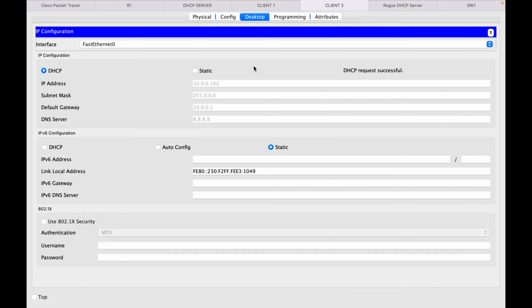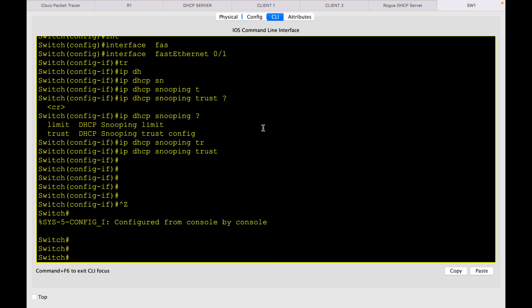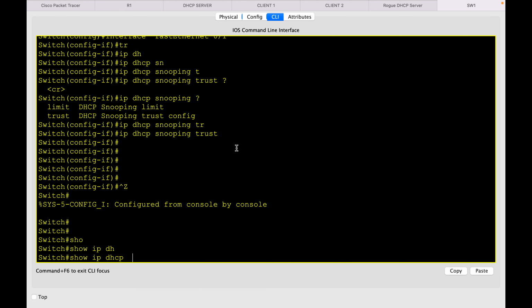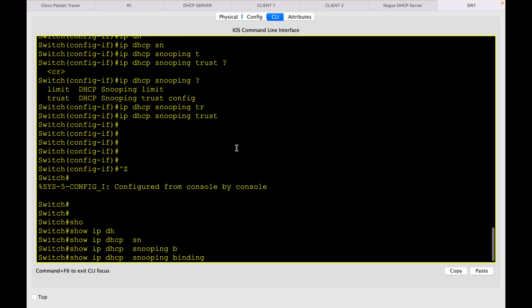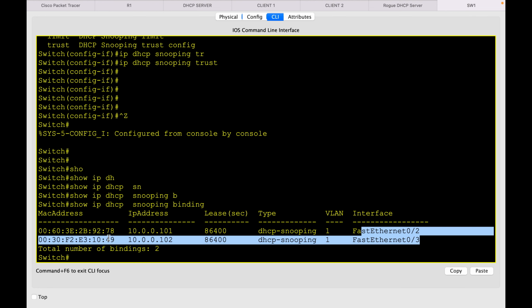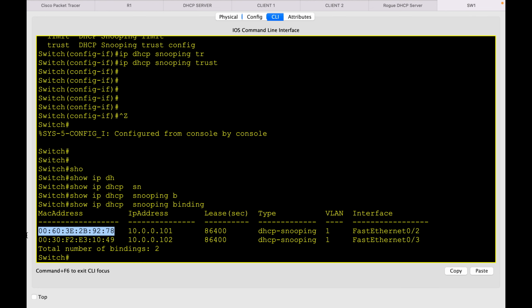With this, it proves that it is not accepting any IPs from the rogue DHCP server. So to verify this, if you check the binding table, it will show you that the clients have been assigned IP addresses on these 2 ports, and it has noted that in the binding table.